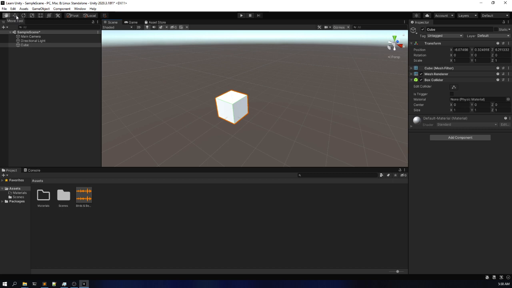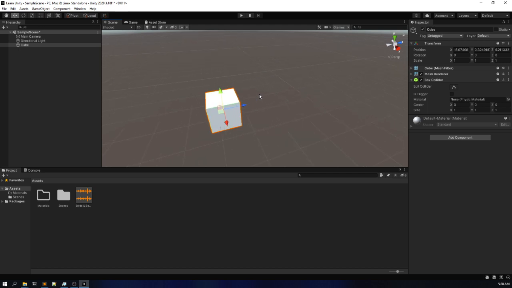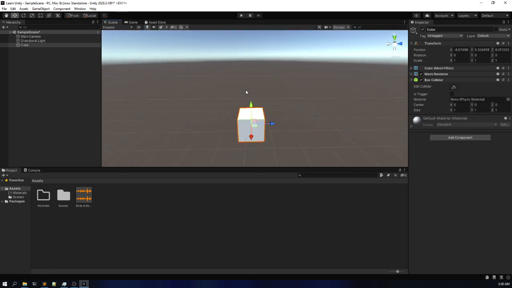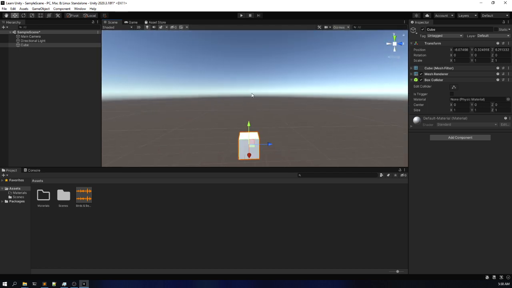After that we have the move tool. This move tool gives you certain anchors which you can hook onto, and with those anchors you can move your game object throughout the screen. After that we have a rotate tool. If you want to rotate your object, I can do that. It gives rotational axes through which I can do that. Isn't it really fun?